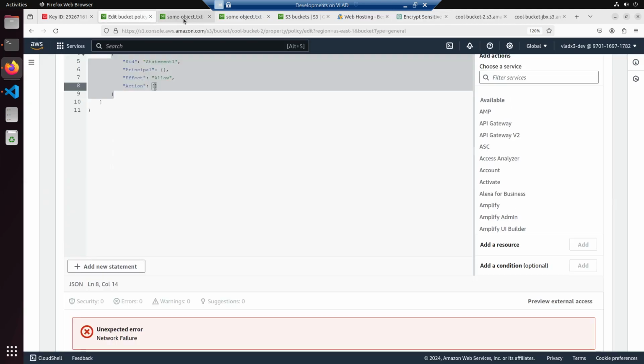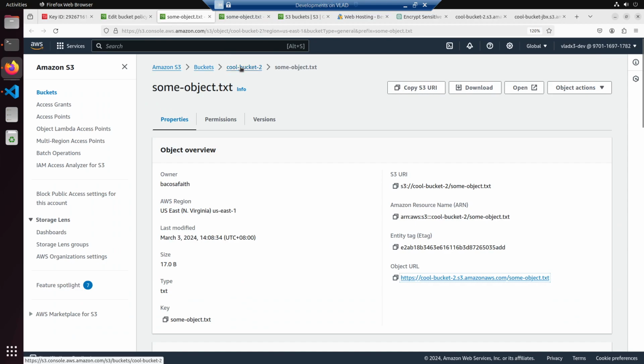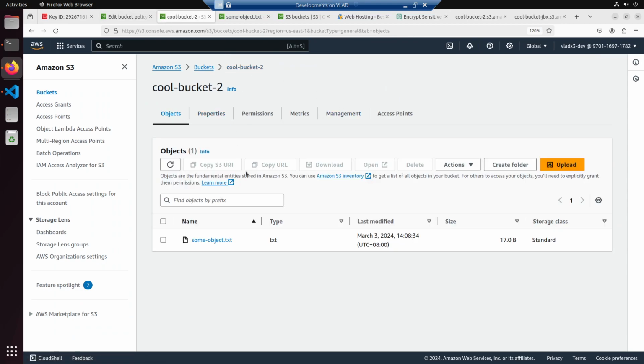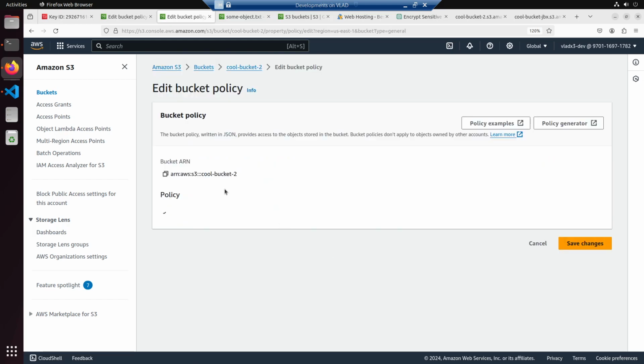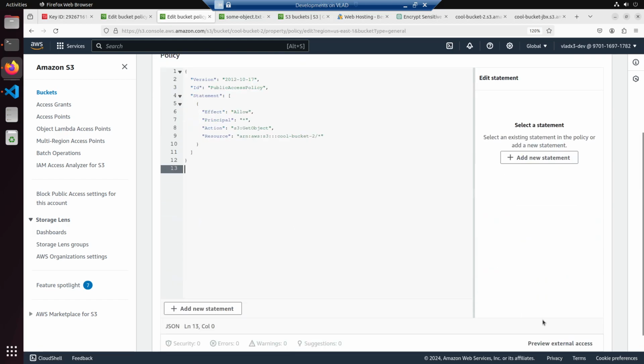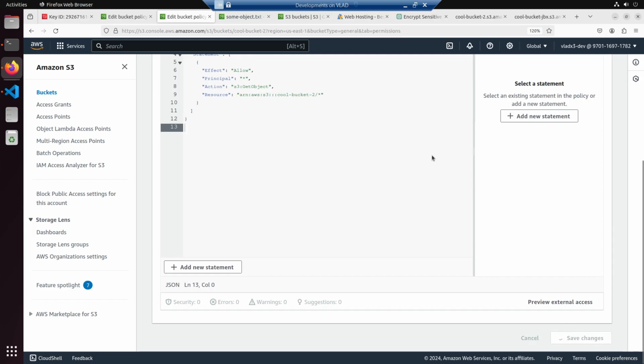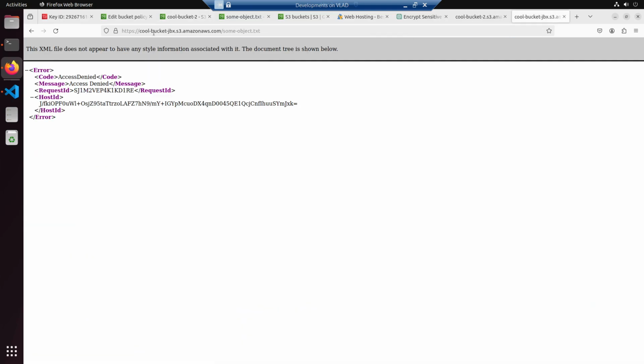Okay, so let's put it here, permissions, edit. Okay, then save. Okay, so cool bucket 2.